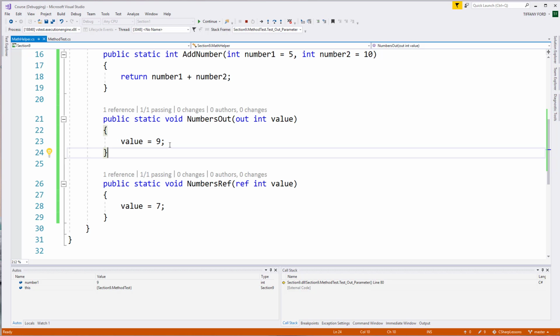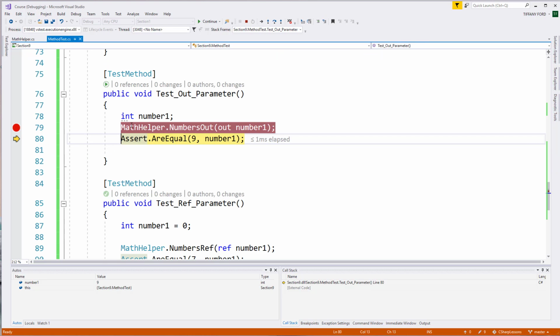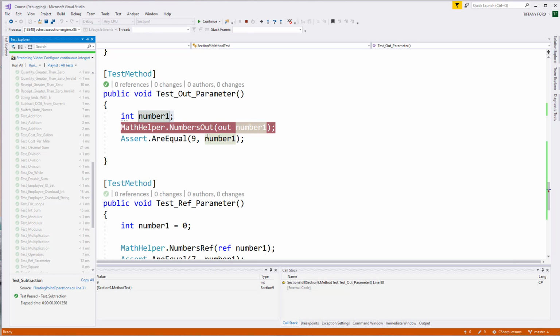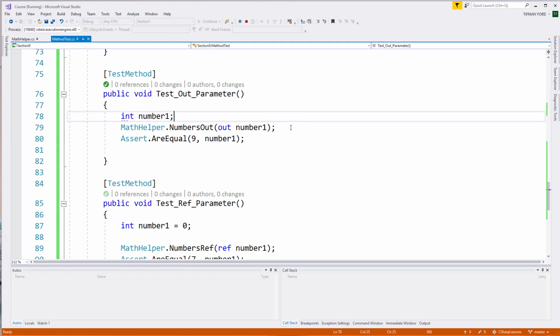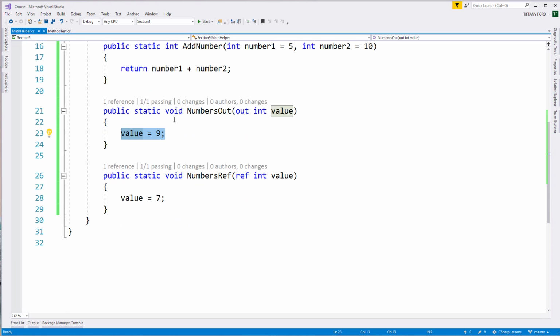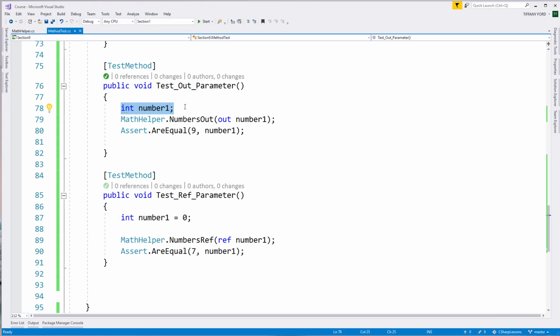So when we set this value to 9, it changed it wherever it was referenced. Our assertion that number 1 now equals 9 passes. That's true. We set that in the method. And we know that that's not common behavior, because anything we normally do in methods stays in that scope and would not affect a variable over in the test side.